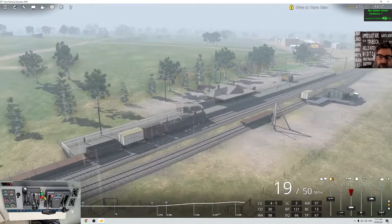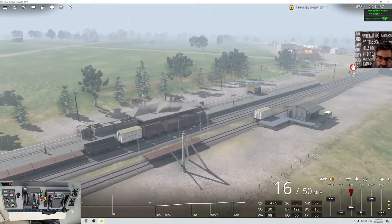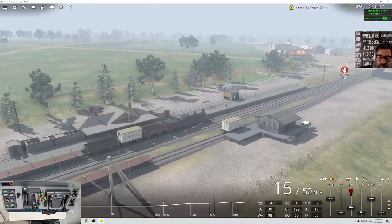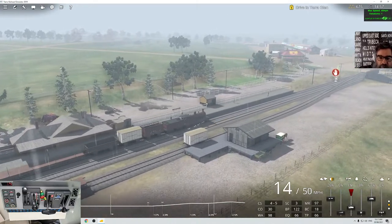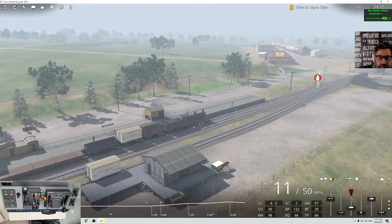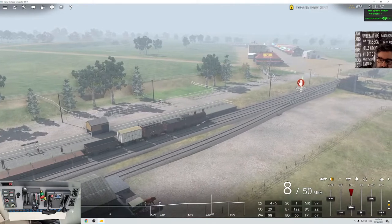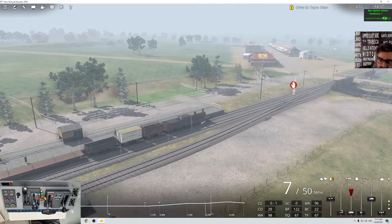The station looks much like it does today. This goods van's gone, but the station's still there. Those dunny blocks are still there. Not sure about this little building. That would probably have been a lamp room. Actually, no, that would be the lamp room, that one. So I'm not sure what that one is. We're going to brake a bit too early.